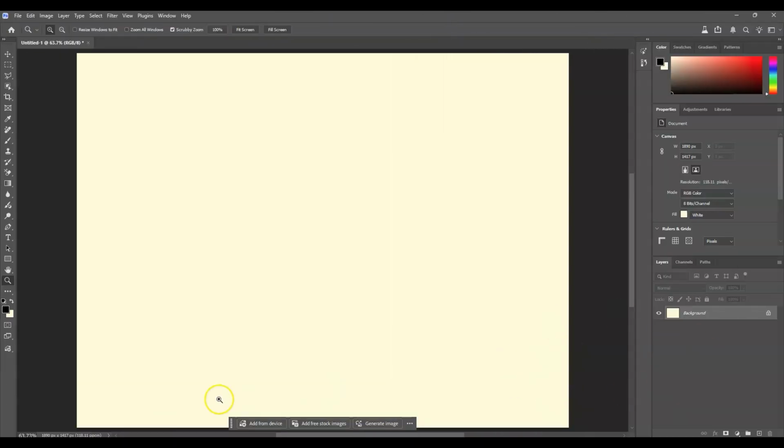Now let's get started. So here in our document, I prepared here a clear canvas. And yes, our goal here is to create a fur text using prompt. So the first step we're going to do is we're going to select all. So to do that, press Ctrl or Command plus A.